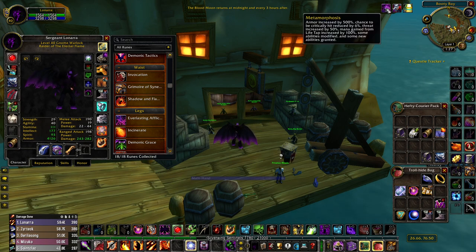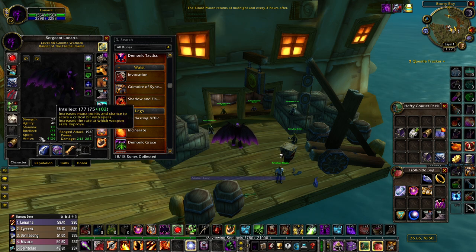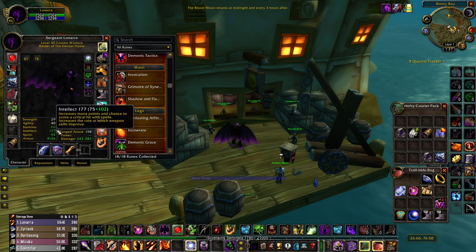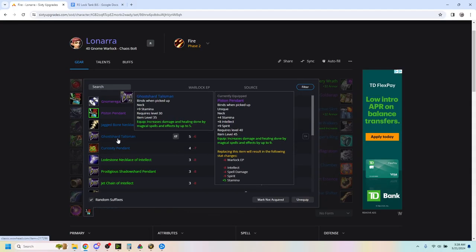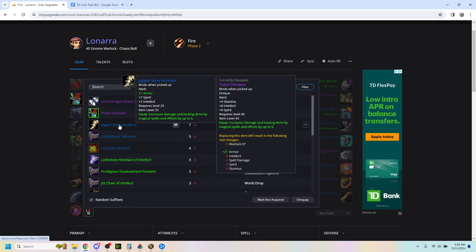Armor increased by 500%. I'm probably going to butcher the math, but I want to say it's like 105 armor in total just from the necklace, which is not terrible. Don't get me wrong, 105 armor is not nothing. But if we're comparing which one is better from a survivability standpoint, 9 stamina is much better to have than 105 additional armor in meta.